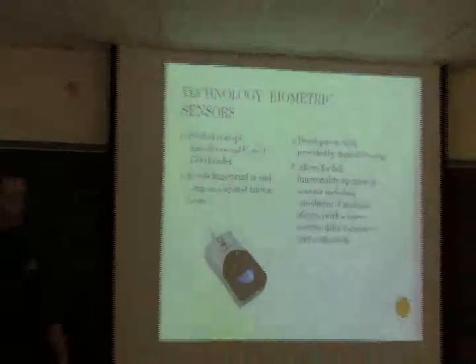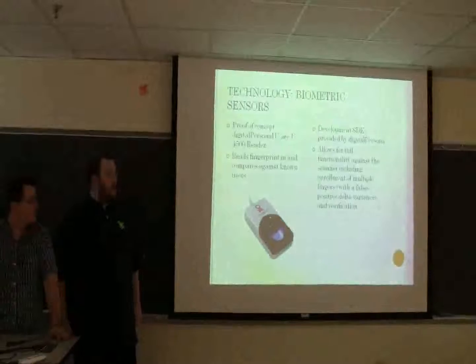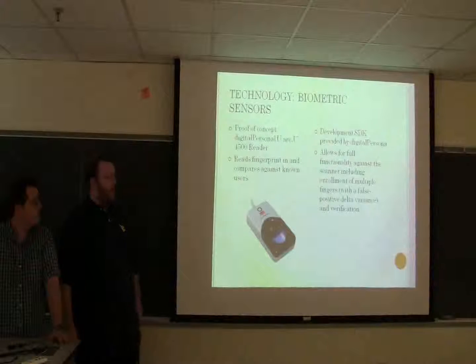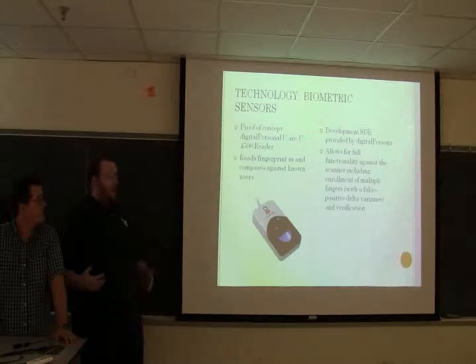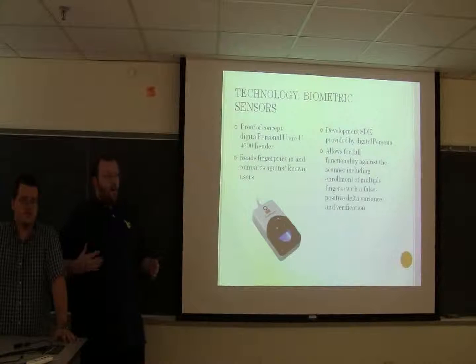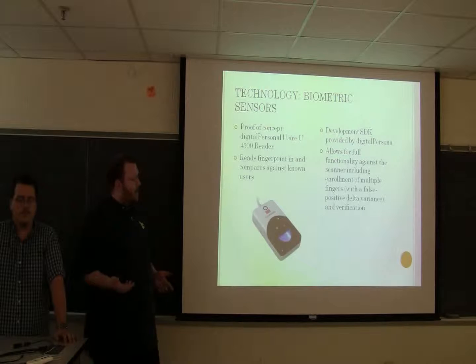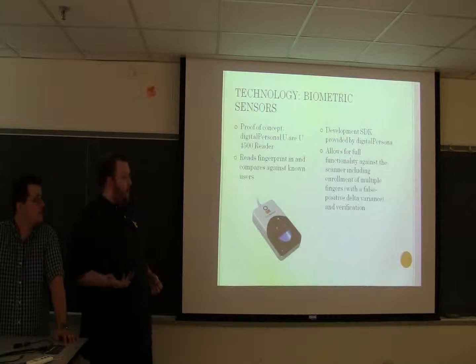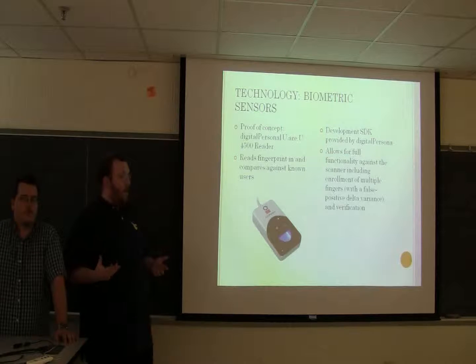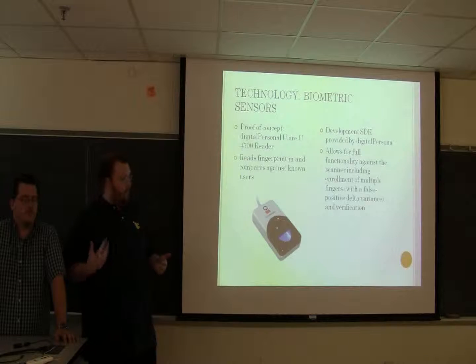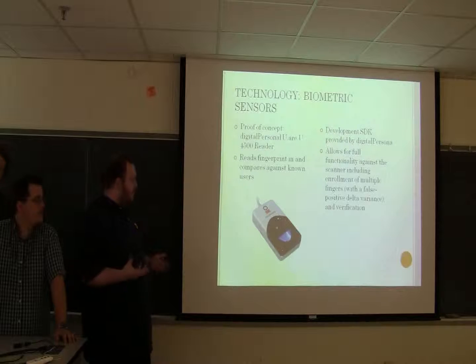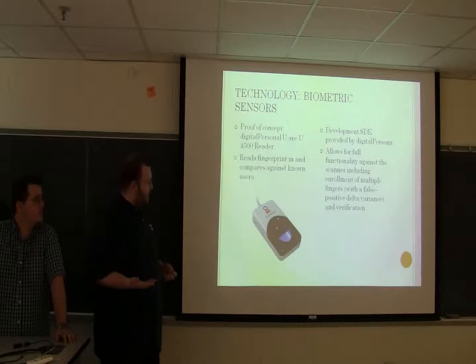What we chose to use for the entry into the house is a biometric reader. In this case, we chose to use a fingerprint reader, but that's just for this demonstration. Due to our design, any reader available can be integrated into the system because we took a modular approach to the design. In this case, we used a reader commonly available from Digital Persona. This same reader is also available without the hardware casing, so if you wanted to integrate it into a wall for better visual appeal, you can implement it internally.